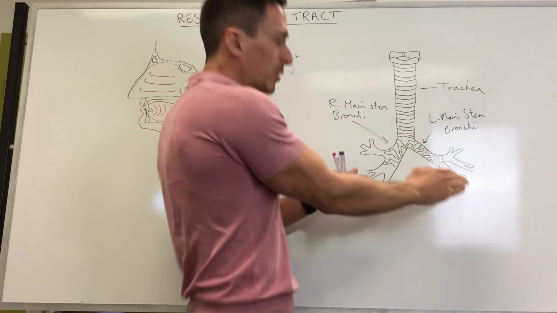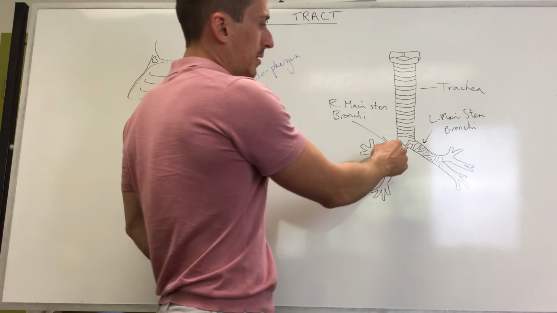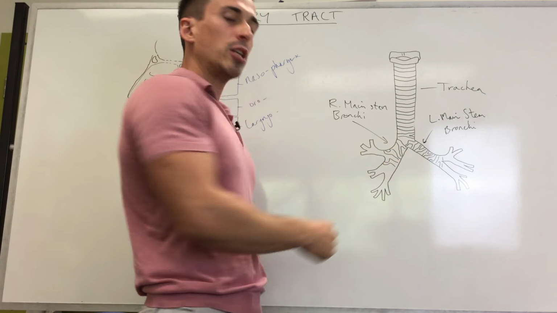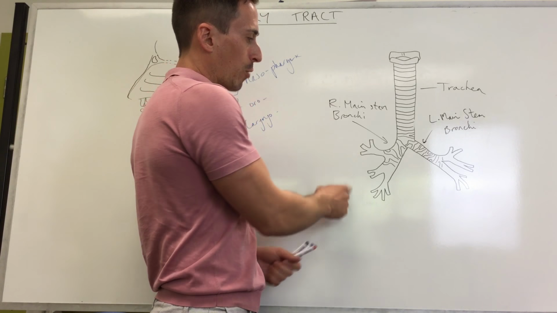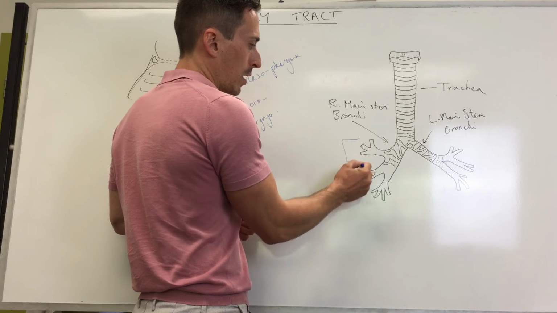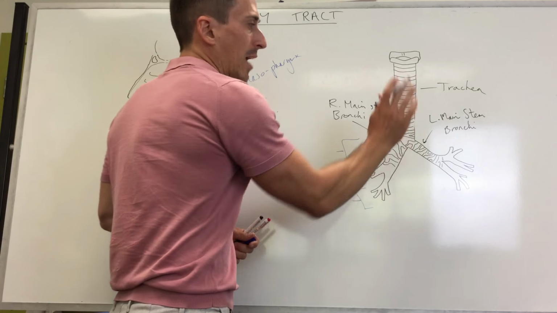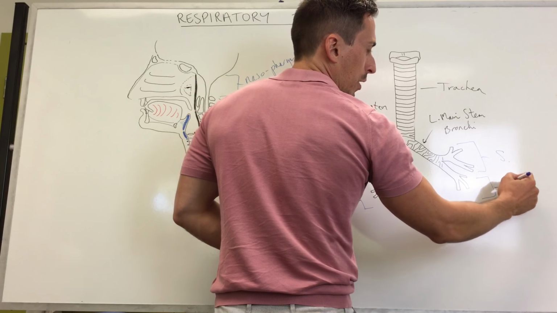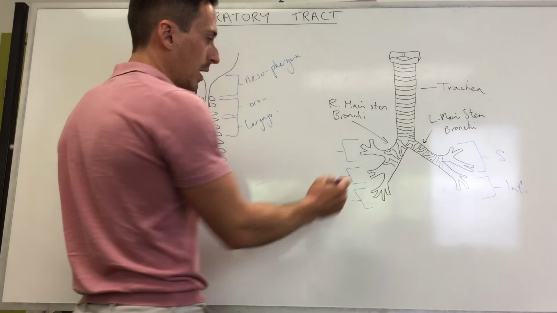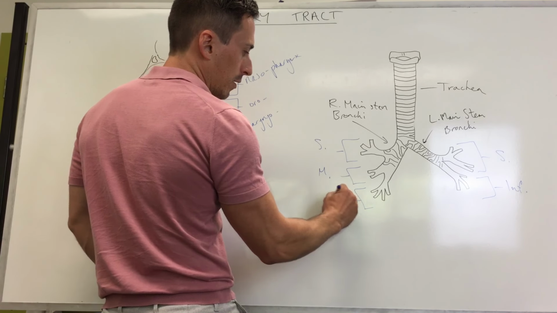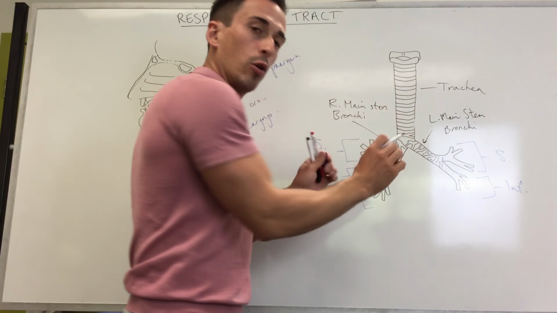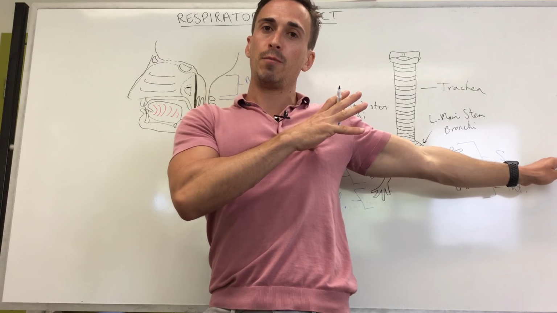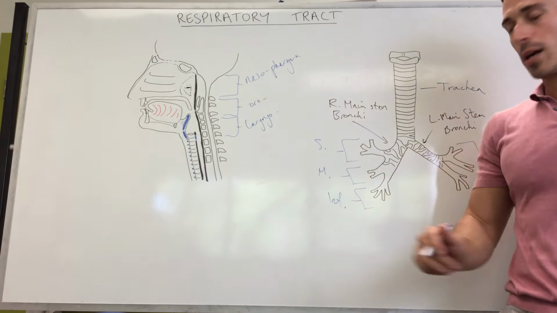Now, it splits off into two, and you can see that this splitting off into the left and right main stem bronchi, it will split off again. Now, this splitting off into secondary bronchi, okay, splits off on the right hand side 3 times. 1, 2, 3. And on the left hand side splits off 2 times. Okay, into the superior and inferior, and this is superior, middle, and inferior, and these will go to the various lobes of the lungs, which means that on the left hand side, the left lung has 2 lobes, and on the right hand side, the right lung has 3 lobes.